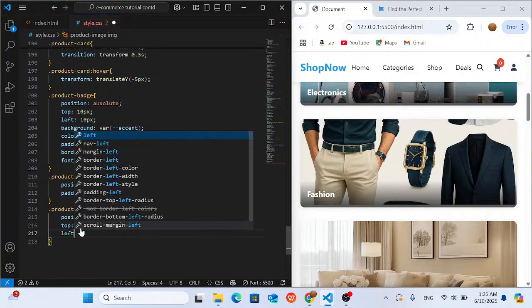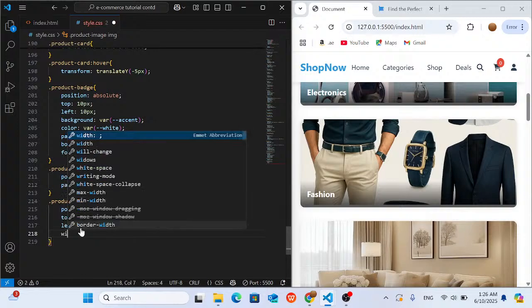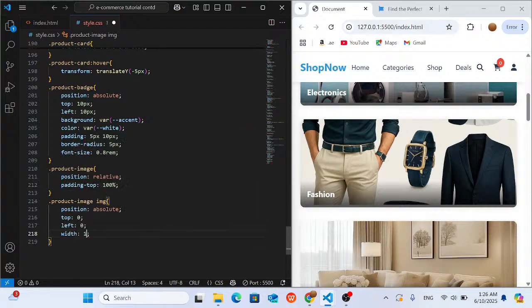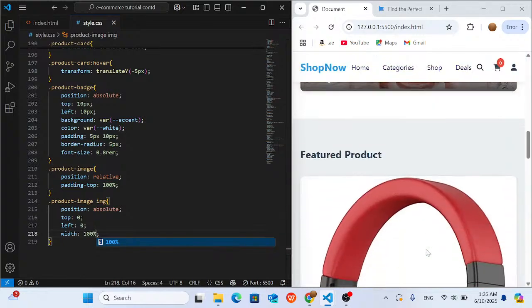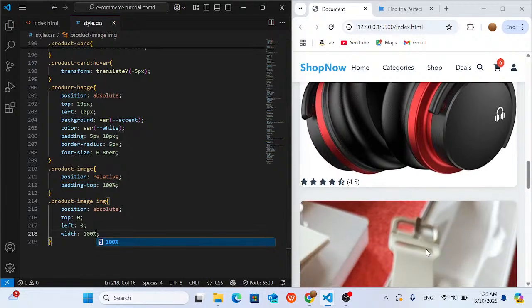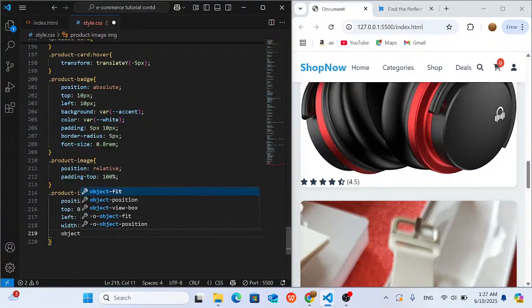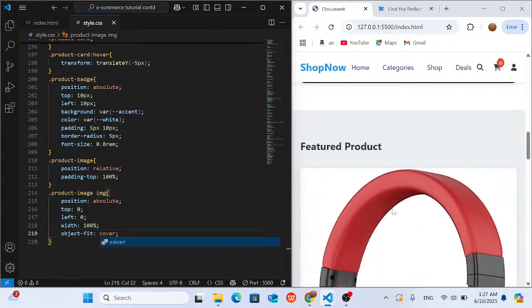The left should be 0 as well. The width should be 100% to cover the entire space. Okay. Then let's give it an object-fit of cover. Okay, this is what we have.